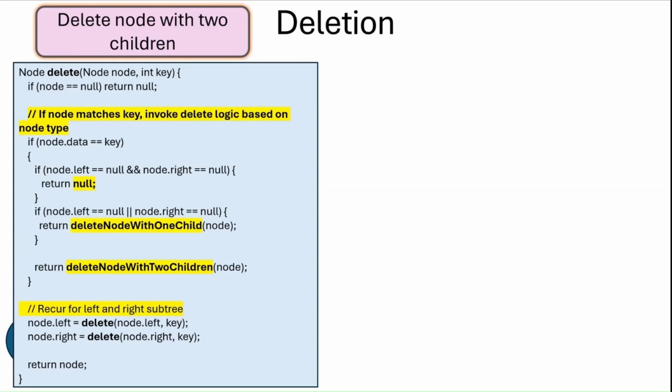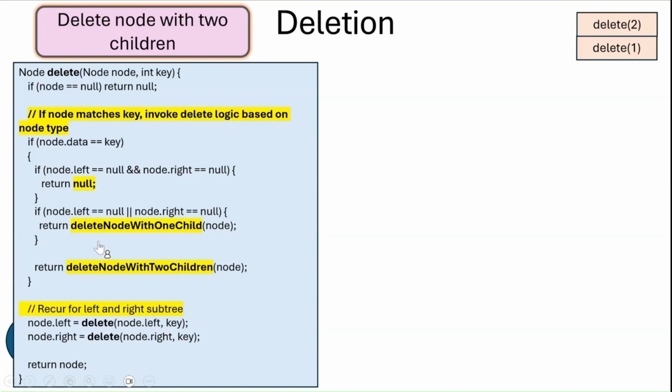So the same delete method, where we are checking if we find the node with the data which is matching the key which we are deleting, which is 2 in our case. If not, then it will go for the left subtree or right subtree. Now, let's say when we call this method recursively, the delete method is called for the root of the tree, which is 1. Then it will not go into the if condition, it will go for the left subtree. So the left child is 2. So it will call the delete method with node 2.